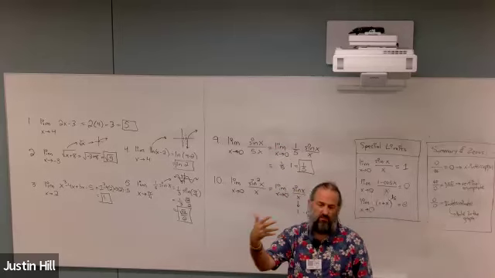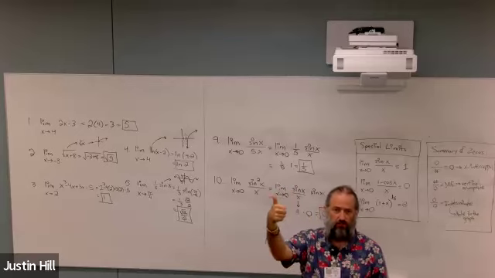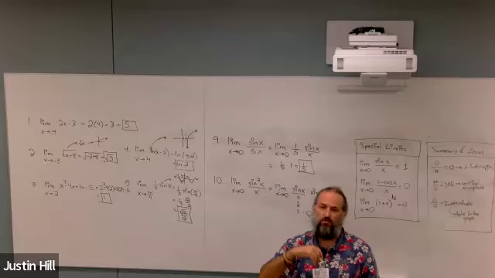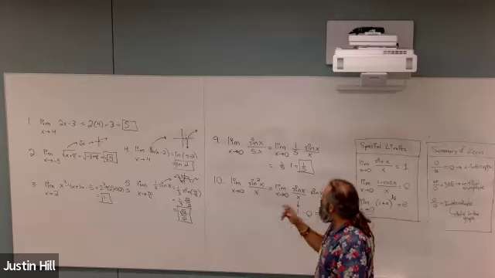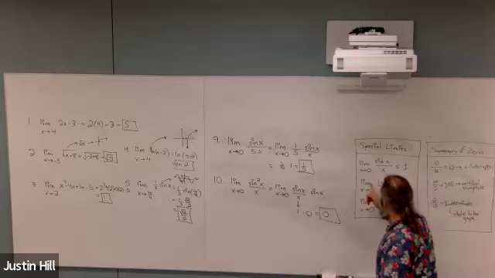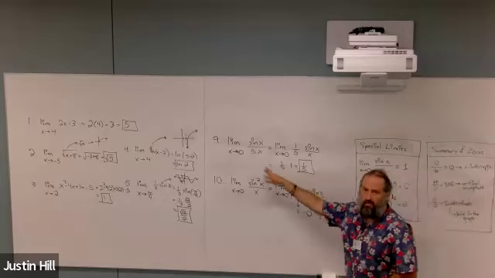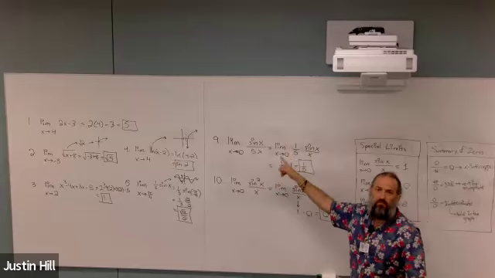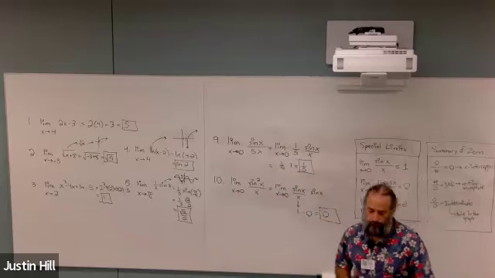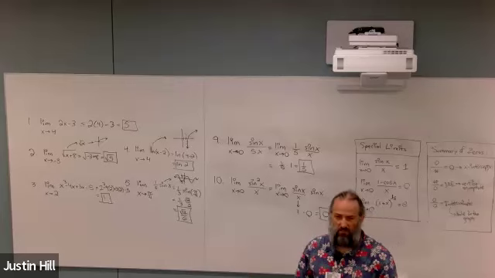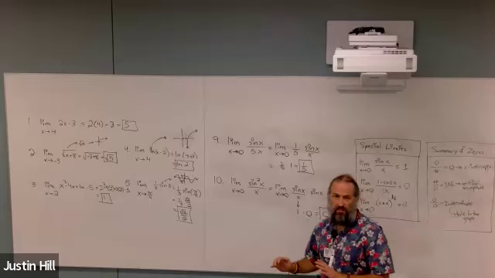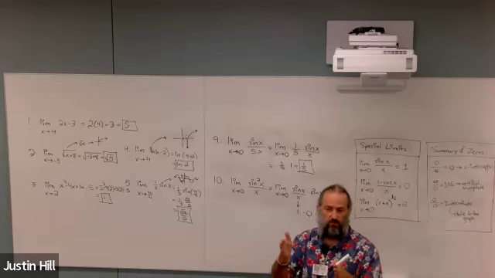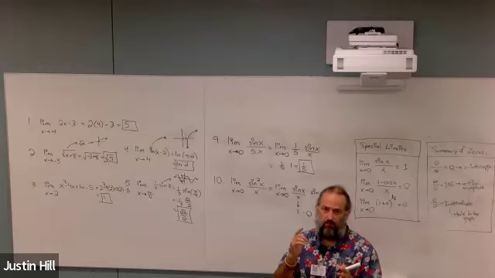It's going to be a rational function where you have to do factoring, or it's going to be a square root function where you have to rationalize the denominator or numerator, or it's going to involve one of these special limits. Just break it apart into pieces until you can find the limit of each part and then work it from there. You're also going to see some composition of functions, which works the same. If you know the limit of each part of the functions being composed, then you just close them and you get your answer.